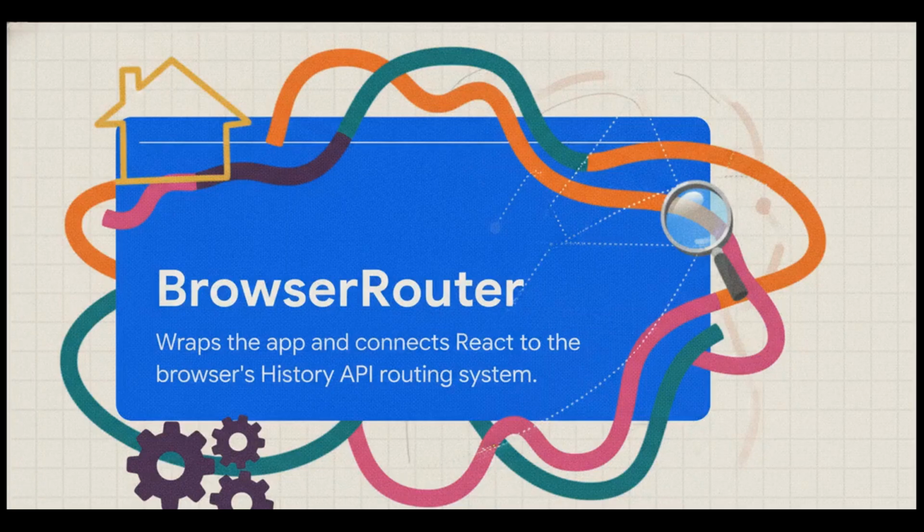So if we want to build this fluid experience, the absolute first step, the foundation we have to pour, is the BrowserRouter. You can think of this kind of like the outer walls of your house. It's the piece that wires React up to the browser's native history API. You've got to set this up right at the main entry point of your project. Without it wrapping your app, absolutely none of the RequireAuth magic we're about to talk about is going to work. It is literally the core engine for the whole operation.